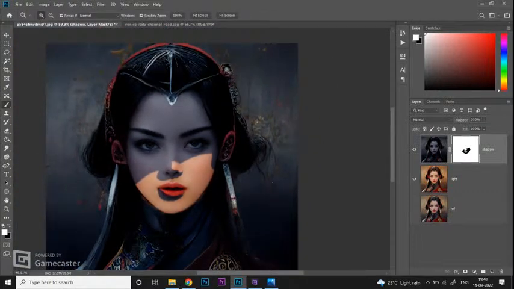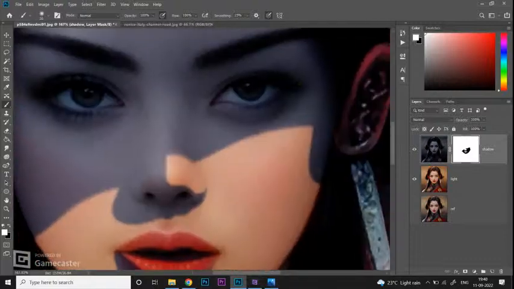So this takes us to a scientific term. That is the terminator. Now, what is a terminator? I made a separate video on lighting, so you can find more details in that. So terminator is basically the junction between shadow and light. So here in this face, light is falling on the right side, and there'll be a bit of shadow on the left side. For example, this is an ideal example. You have highlight on this side, and you have shadow on this side. So the junction where the light transitions over to the shadow, this point of partition is called the terminator.